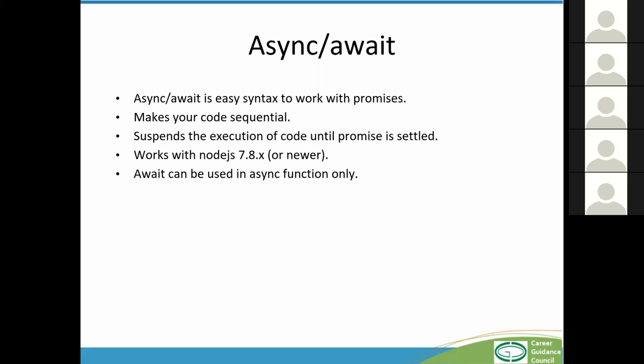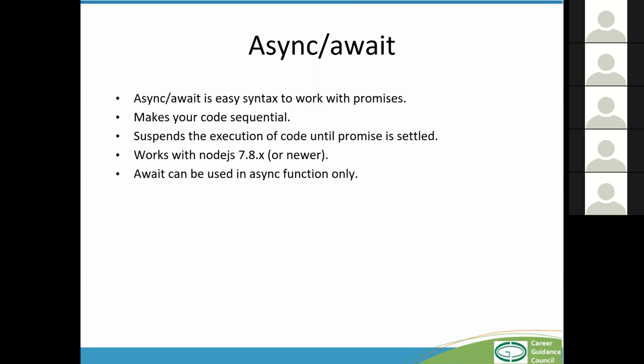So when you use async await, what happens? The execution is suspended until that promise is handled. So you tell your code, I am not going to handle it, I am putting await here. Take your time, handle this promise, and then only go to the next line. So your code is executed in a sequential way. But if you do not use async await and you do not do the promise handling as well, then there is no guarantee that your code will be executed line by line.